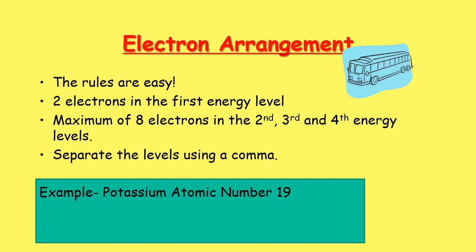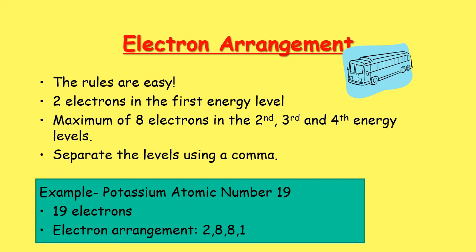Now what we do is we fill each electron level as much as it can. So we fill the first one, that's 2. Then we put 8 in the second shell. That means we've put in 10 electrons so far, so we've got 9 more to put in. The third energy level can hold 8 electrons, so we'll put 8 in there. That takes us up to 18. And then the next one, the fourth energy level, we'll just have to put the remaining one in. So the electron arrangement is 2, 8, 8, 1.